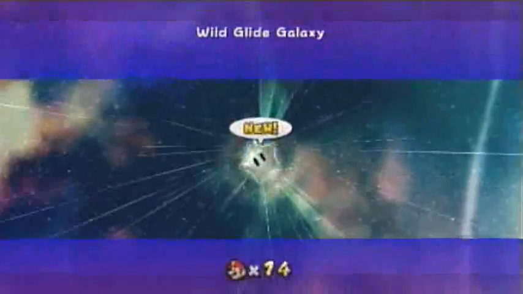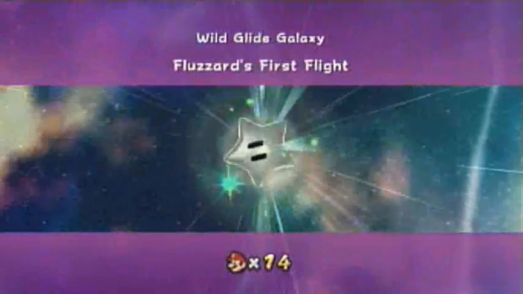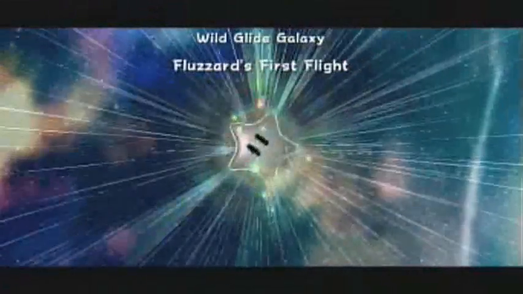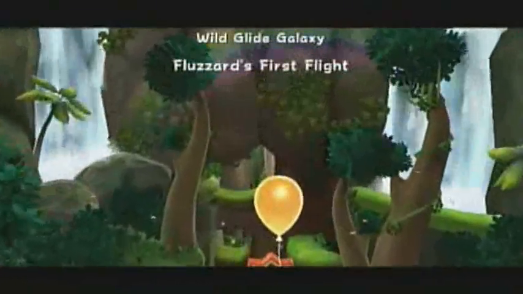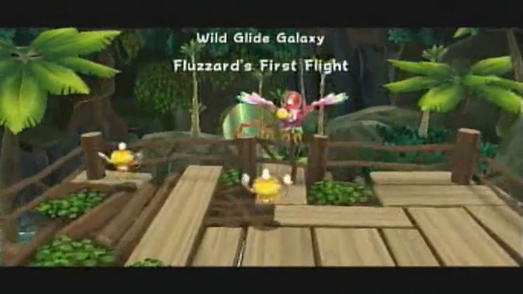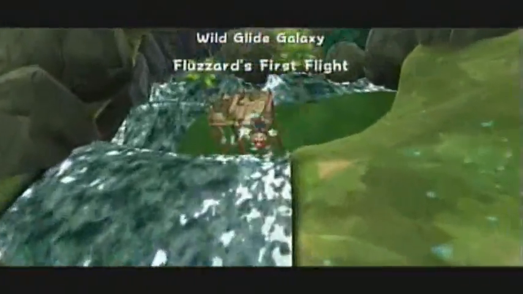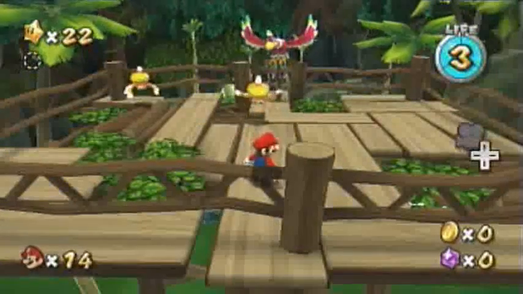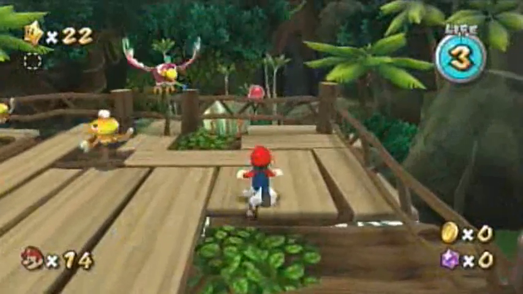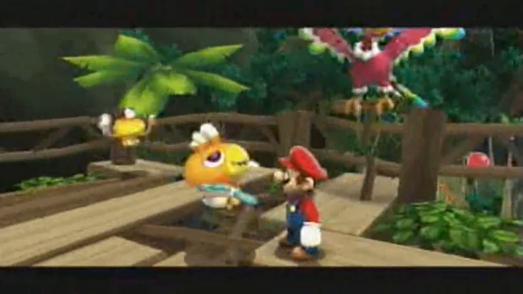Alright. Now, this is admittedly one of the more, in my opinion, buggy mechanics of the game, even though there's not a lot. Fluzzard's first flight. Actually, I think this is the only thing I really have to complain about in the game, this mechanic. Now, as you remember from Galaxy 1, the big quote-unquote racing thing was the Manta Ray. In this one, it is the Fluzzard, a Technicolor buzzard, whose name is Fluzzard, and you fly. So it's exactly like the Manta Ray.